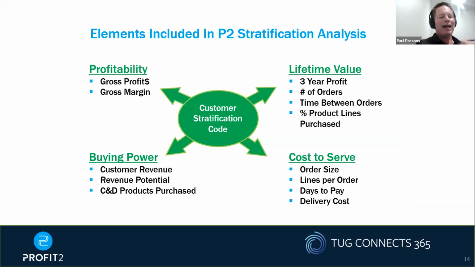As a part of this phase in the project, we're really looking to segment and stratify customers for pricing purposes. A lot of our clients have spent a lot of years working through their pricing infrastructure. They've got a nice customer segmentation profile in place. Maybe they've segmented their customers based on their industry segment, or their volume. We want to add things though, like profitability, lifetime value, buying power, cost to serve. And so, if we can look at the time between orders, the number of product lines purchased, their delivery cost, order size, do they cherry pick you for A and B items? Do they buy a full basket of items from you? Things like that, and help enhance the work you've done.